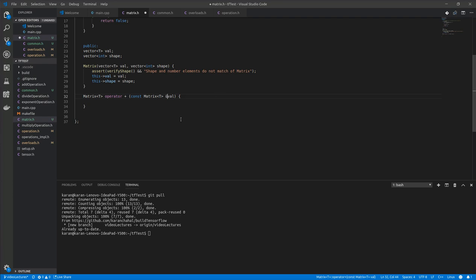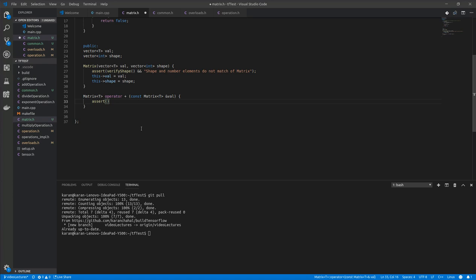And so what we're going to do is we're going to assert that the shapes are equal, right?